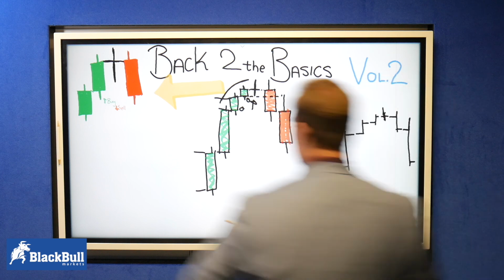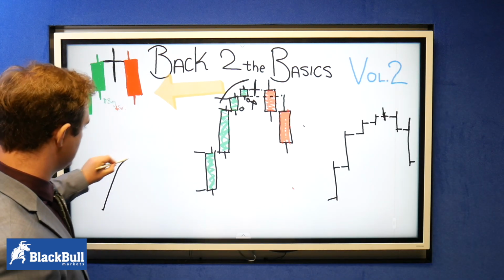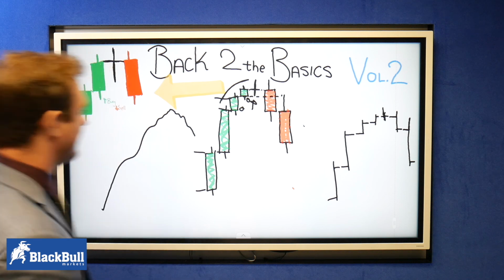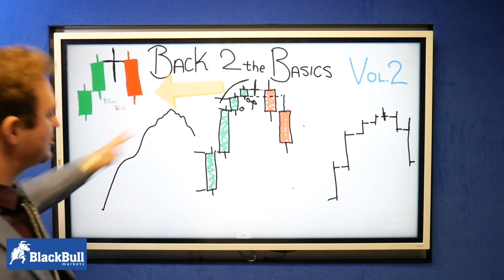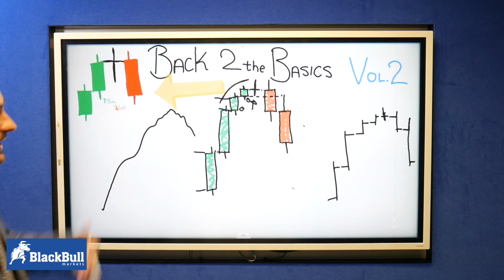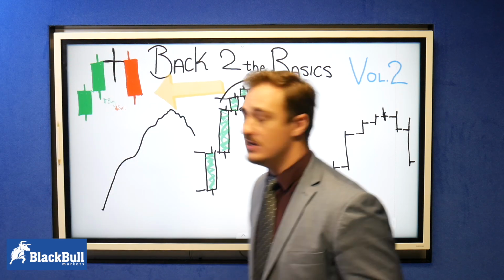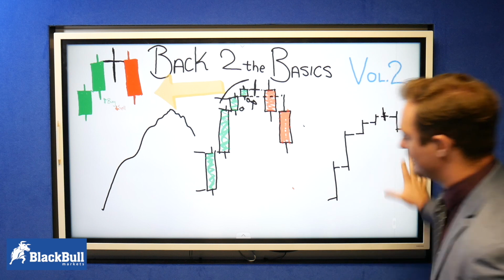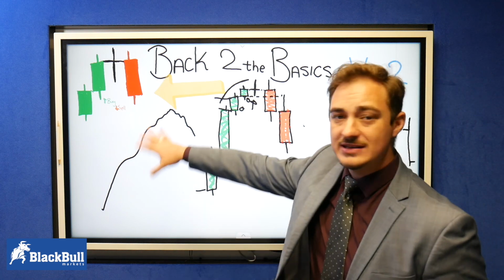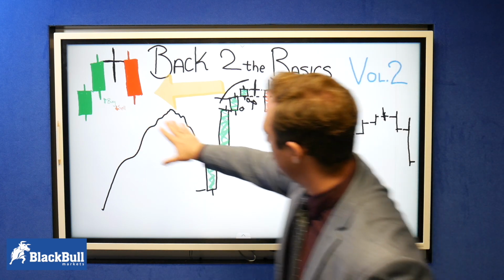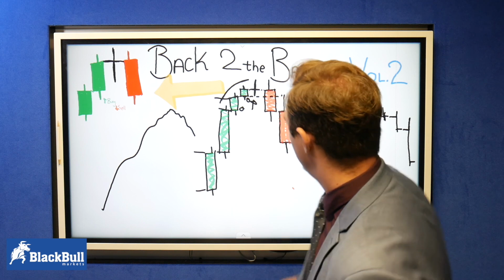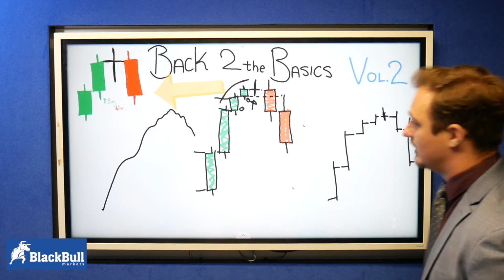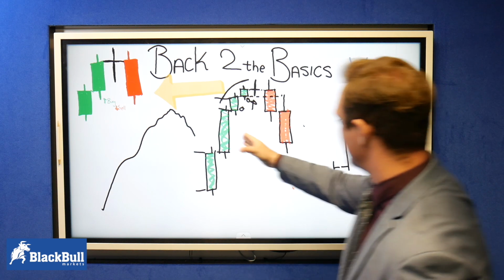Now looking at a line chart, what we'll probably see is something like this. Okay, and that's what we'll see in a line chart. So you can see, really a line chart doesn't indicate much, right? It doesn't really help. We'll have a look when we jump over to the charts eventually. I'll have a quick comparison of the three, so you guys can have a look and see which one you prefer. But you'll see the line chart doesn't really show a lot. It doesn't give you a lot of indication the market's slowing down. It doesn't really show much at all, all right? So these are the different kinds of charts, guys. Line charts, candlesticks, bar charts.